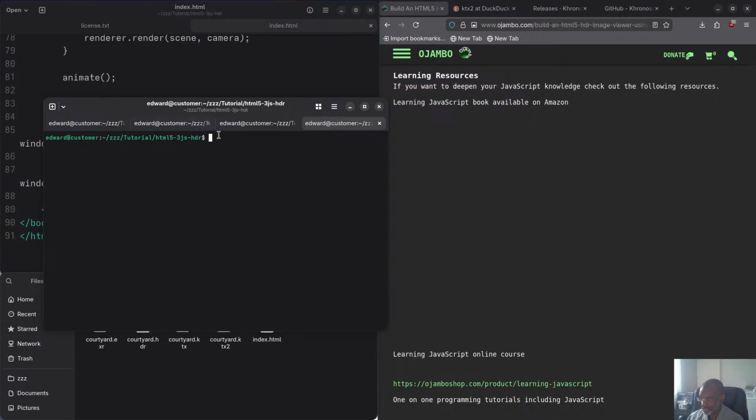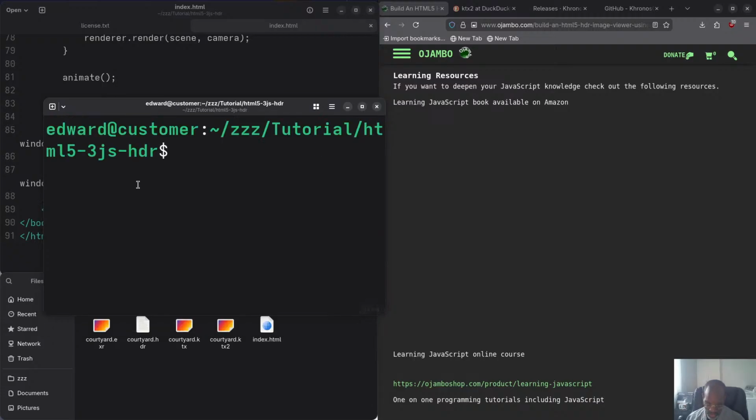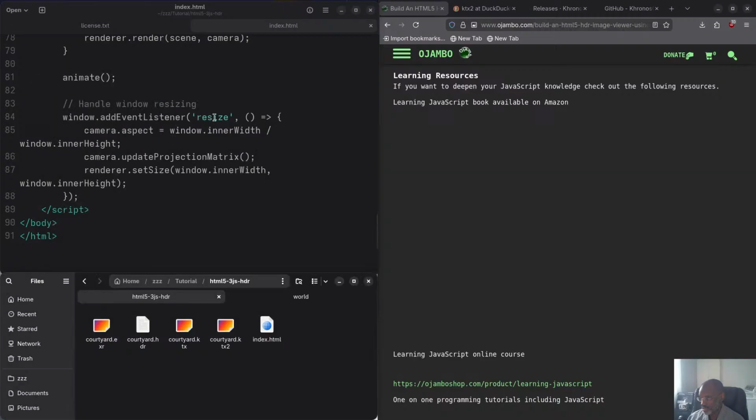I have so many of these open. I think they're exactly all the same. Yeah, they're exactly the same. So I'm just going to use PHP, but you can use Python, it doesn't really matter. And I'll use 8000. So you see the server started at 8000, so we can just get rid of that.